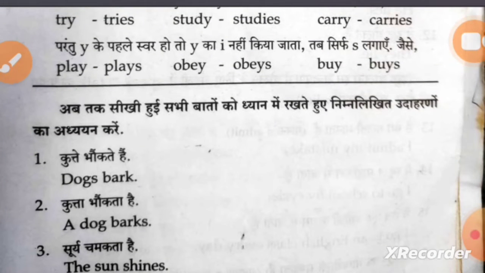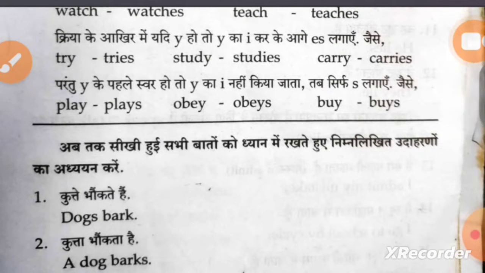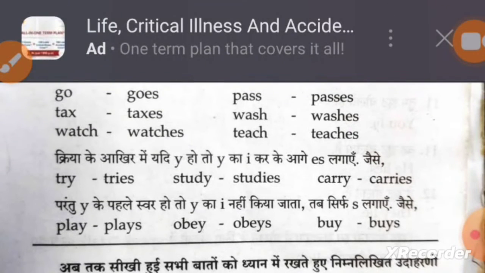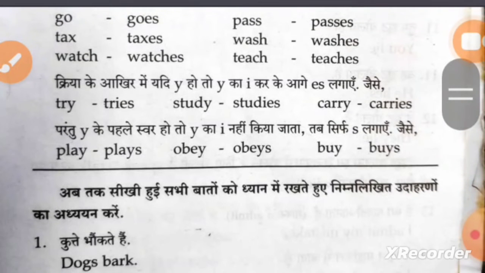Let's come to past perfect. Past perfect tense shows that one action was completed before another action in the past. For example, I had moved to Delhi before I moved here. Fine. Which means before I came here, I had moved to Delhi already.